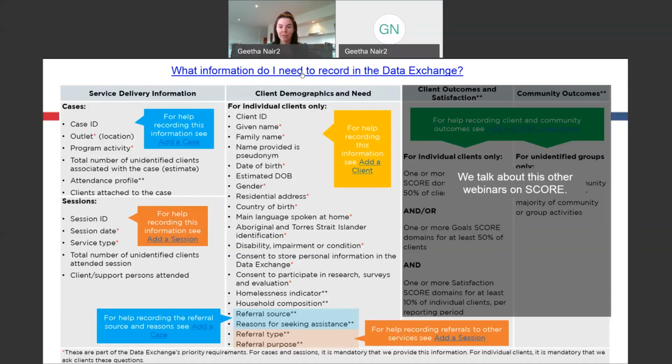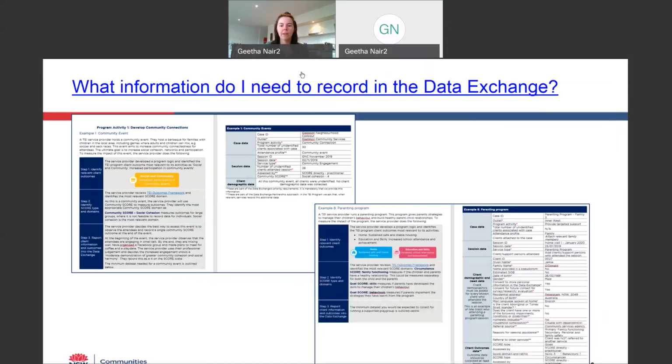What information do I need to record? It'll tell you what data fields you need to complete, and it'll give you a link to a resource that can help you complete it. That same resource, what information do I need to record in the data exchange, also includes a bunch of different examples of exactly that, the information that needs to be recorded.